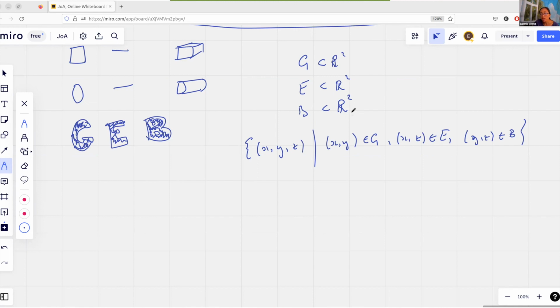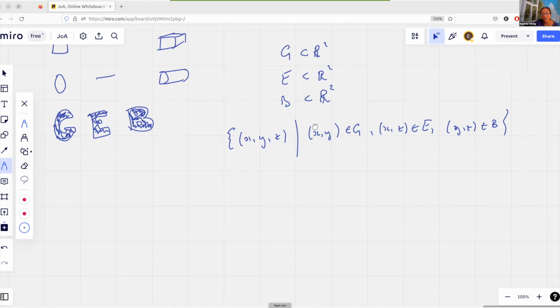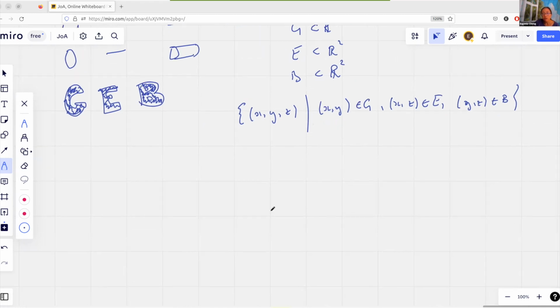But what we're actually going to do for the next chapter is pullback. So I think this is a pullback, which I think is rather interesting, because what we're saying is that there's some overlap, right? It's not any old point of G and any old point of E. It's a point of G and a point of E whose first component is the same. It's just like I was just saying about how we do composition of morphisms.